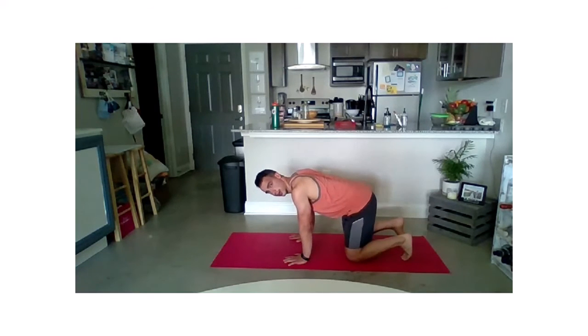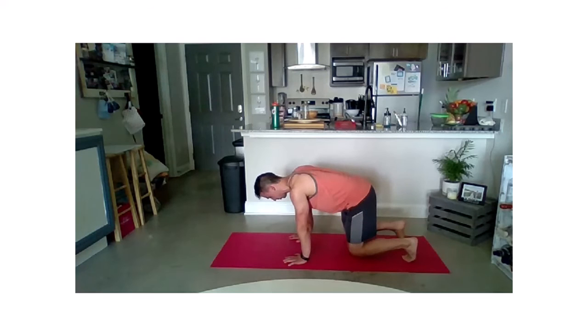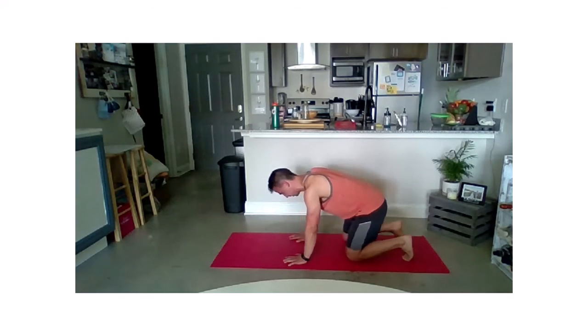We're going to go one more time, same thing. Tuck those toes, lift those knees. Pull those abs, push those arms down, push those feet away. Create that tension, hold them strong. 3, 2, 1, and relax.